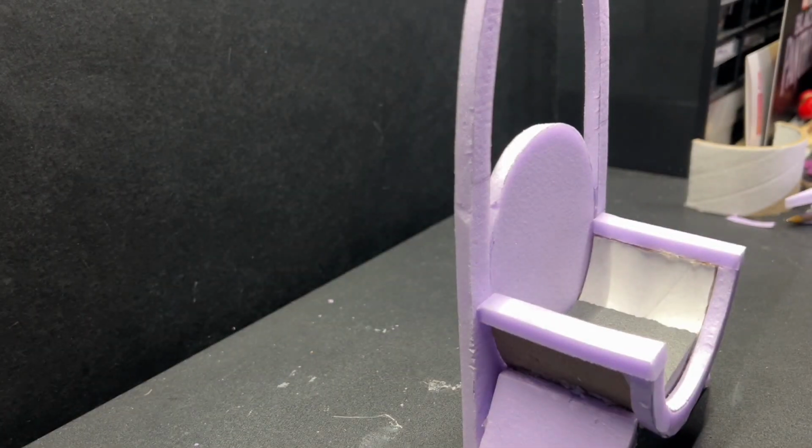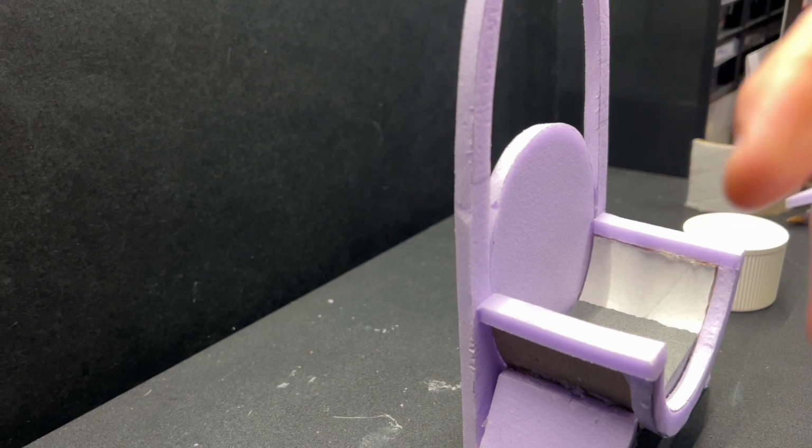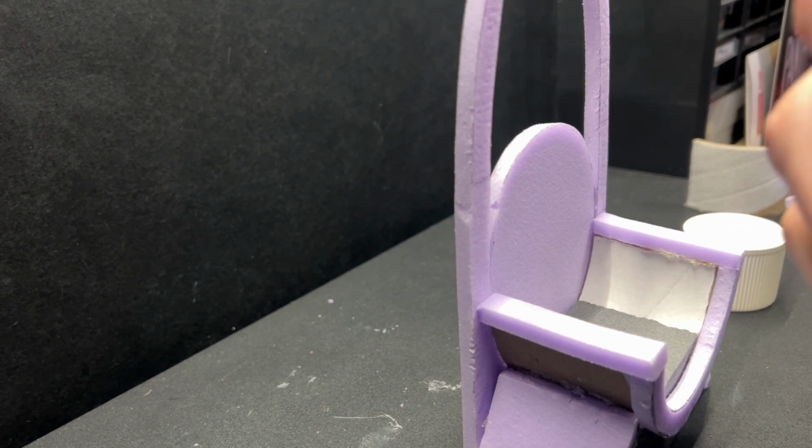Grab some grout. So this can be picked up in pound shops or dollar shops or supermarkets. Don't go for a really expensive one.